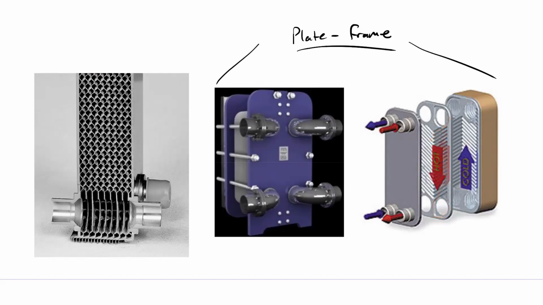And so you have one plate that's like that, and then the next plate has the groove cut on the other side. So the hot fluid actually can't access the next plate. Only the cold fluid can access here. And then you get the cold fluid going up the other way, coming back out to be collected. So you can take these plates and just stack them up on top of each other, and the flow ends up being this counterflow arrangement.